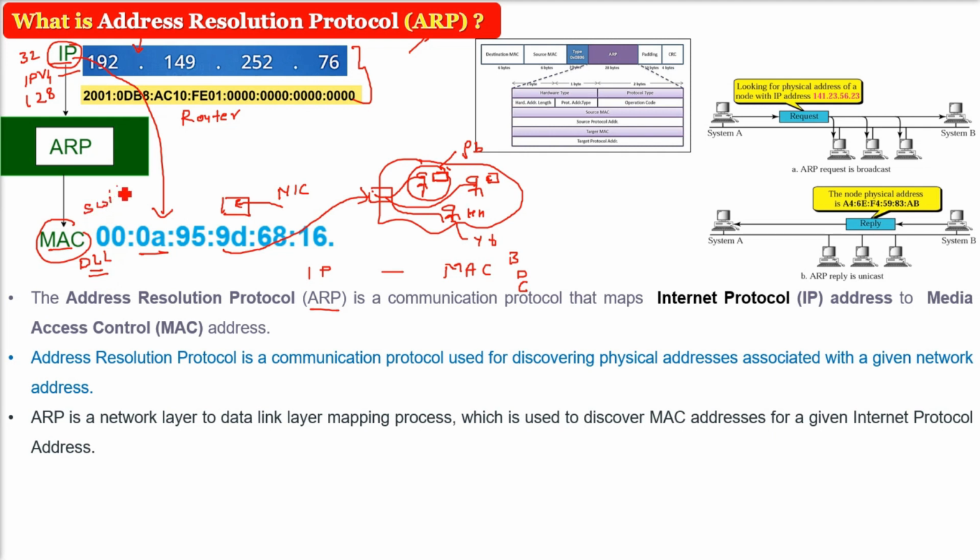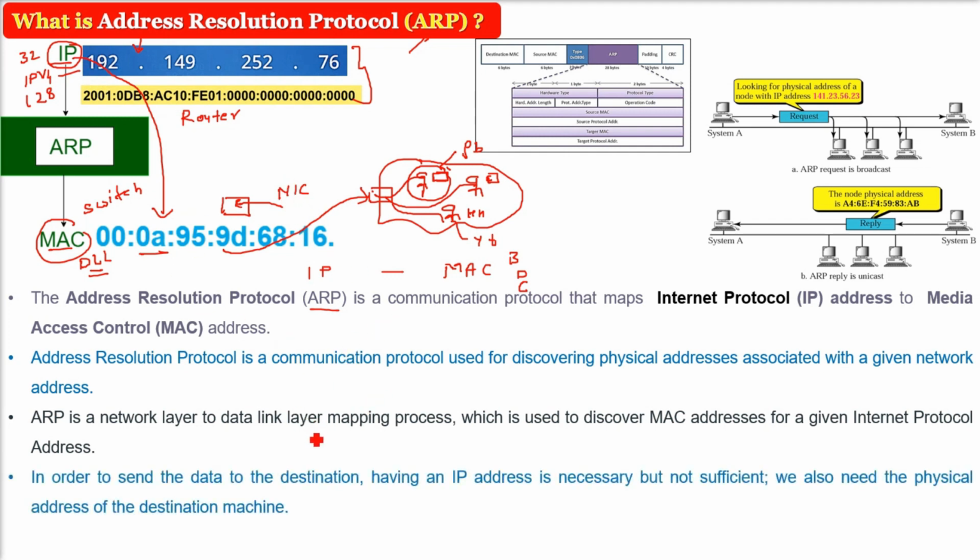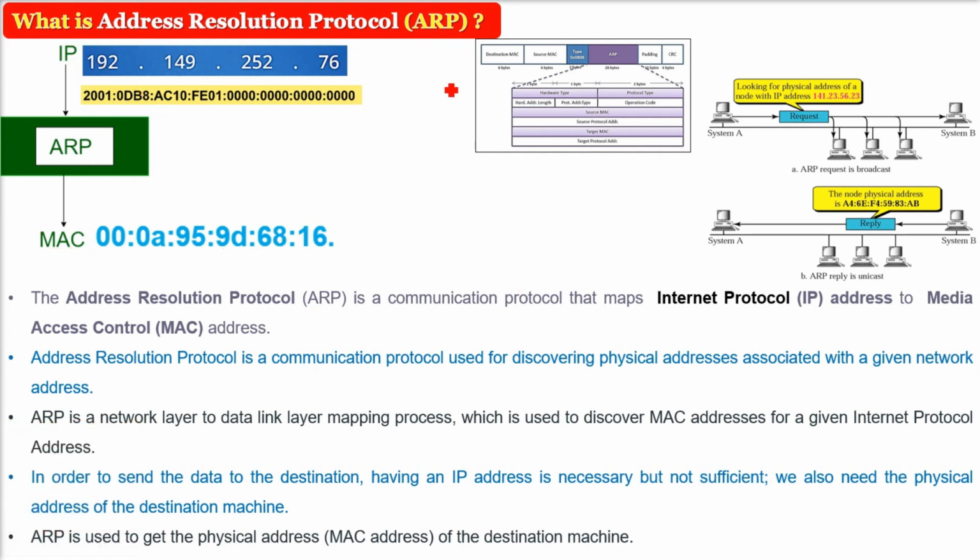Okay. The media access control MAC address is at the data link layer. So we talk about the switch here: MAC is switch friendly, IP is router friendly. They work on different layers. So how does it work? How does this conversation actually take place, or how does ARP work? Now see, there is a computer, maybe in the same network, maybe in a different network. It knows its IP, it knows its MAC address. Okay. Now it wants to communicate with a certain system B. It knows the IP address because these are public IPs. If you are on the internet, you know the IP address, but the MAC address is not known.